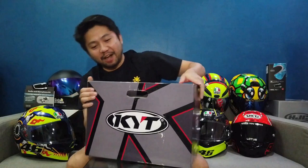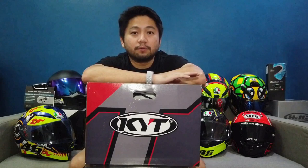KYT Helmets have racing DNA. You can see them most likely on racing from MotoGP to World Superbike Championship to IRC or IRGP — almost any kind of race. KYT is there to bring the best possible safety helmet for riders. But it's not just for racing. It can be used for everyday riding, almost any kind of motorcycle, almost any kind of rider. Much like AGV and Shoei, this is already a reputable company. For this episode, we are going to unbox the KYT NX-Race.